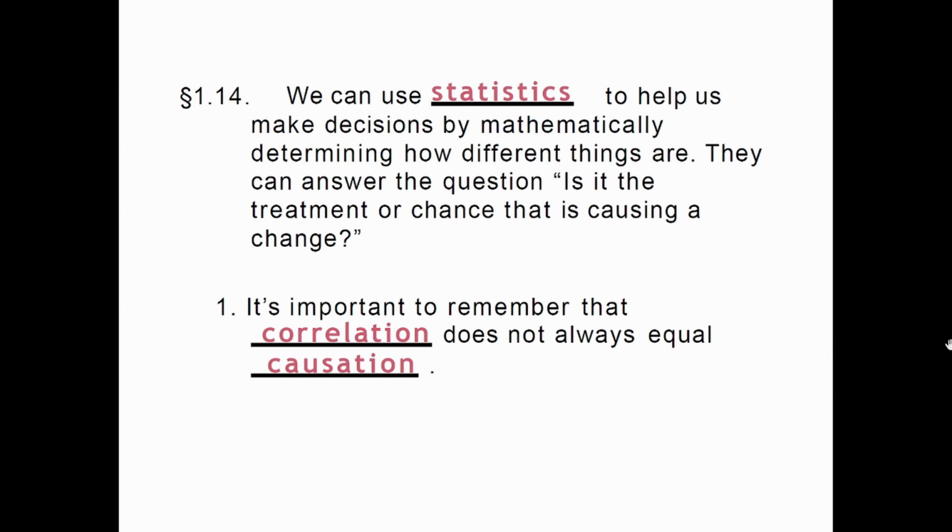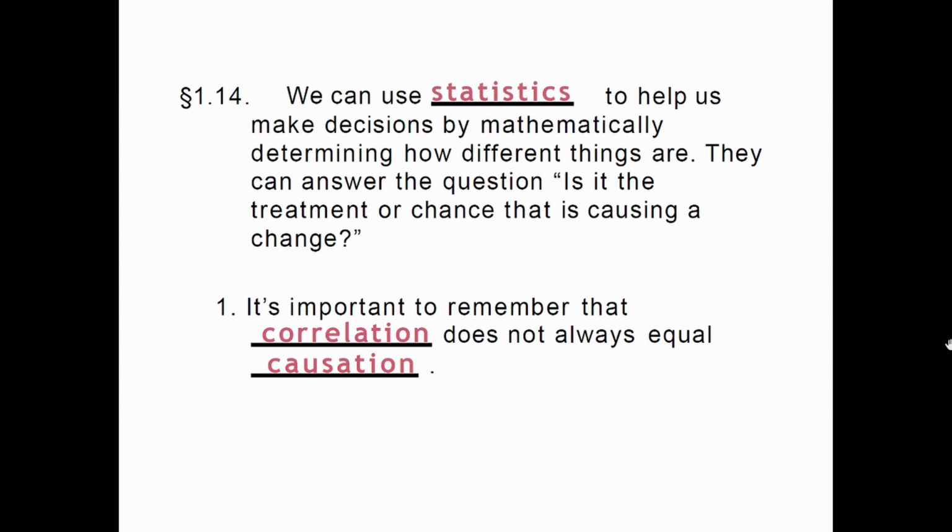Meaning that the differences that we see between our groups, like our fertilizer group and our control group, are significant enough to say that this is not due to random chance. Because sometimes that can happen. There's going to be some natural variation no matter what we do. But we just need to separate out if that variation is due to just pure luck, or is it because something is significantly changing these groups or making these groups different from each other.